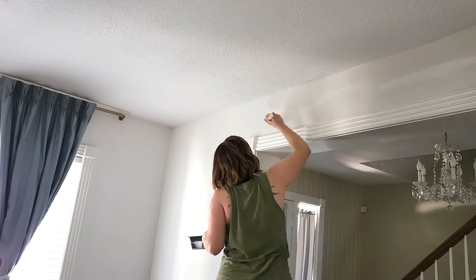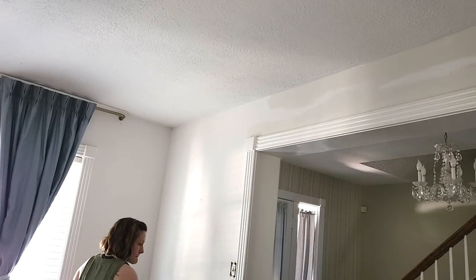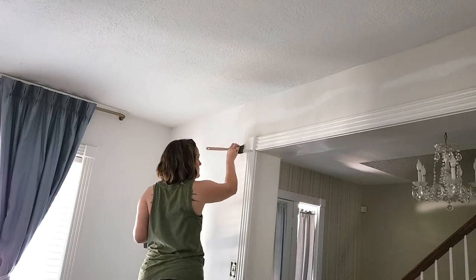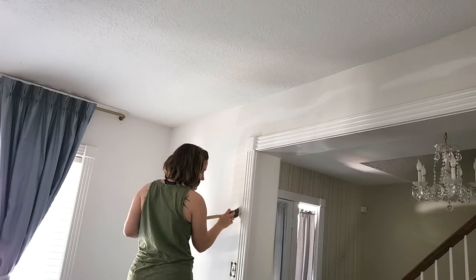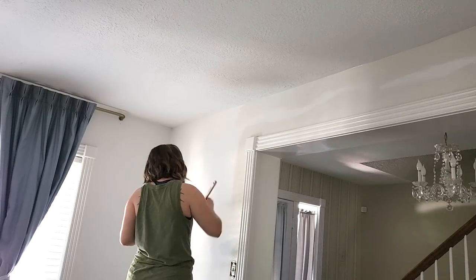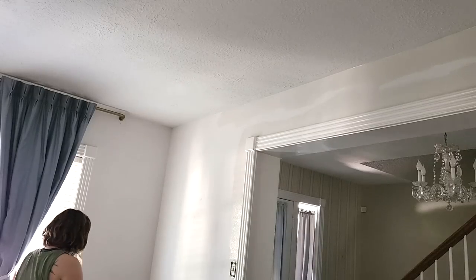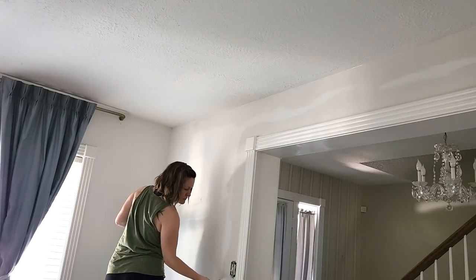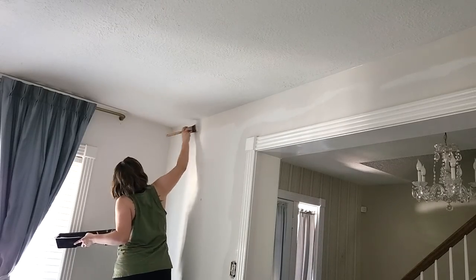And I'm kind of considering painting the stairwell wall this color too. Right now it is a darker beige color, and I'm thinking that this brighter one might look a little bit better. Let me know what you think in the comments below. Should I use this exact same color on the other side of the stairs there on that beige wall? I don't know. It's very hard to decide these things. I guess it's just paint and I can always paint it again another day. But painting a stairwell is really hard and I don't want to have to do that twice.